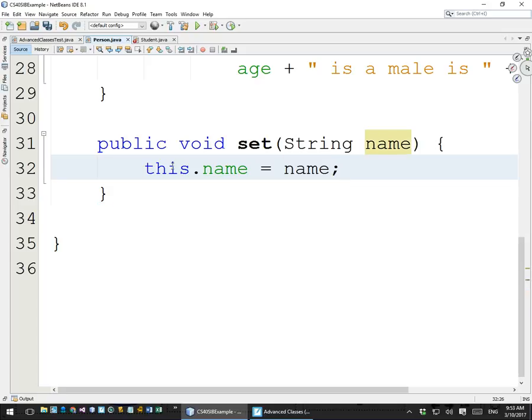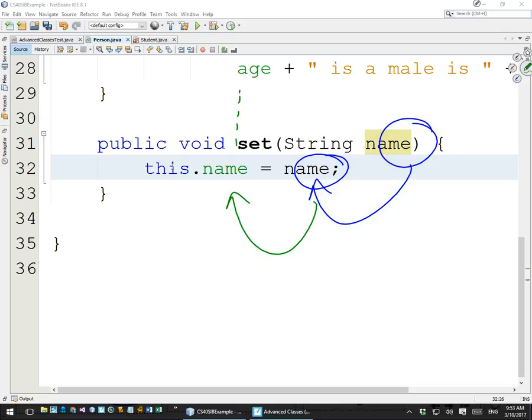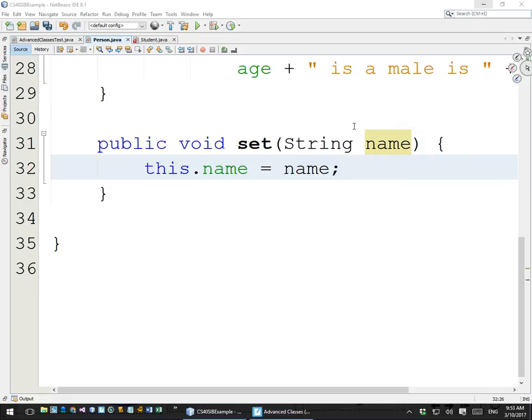That's also a reminder that I'm taking this parameter, which is right here, and applying it to that property, which is up top there. That's what the word this means. The word this is implying that it's changing the actual instance of the class.